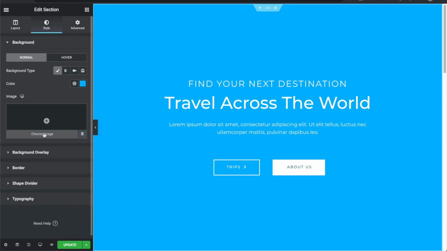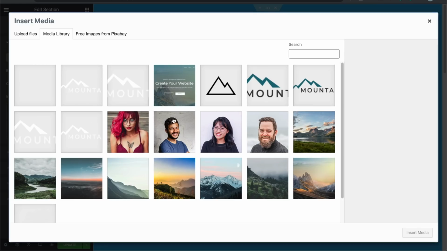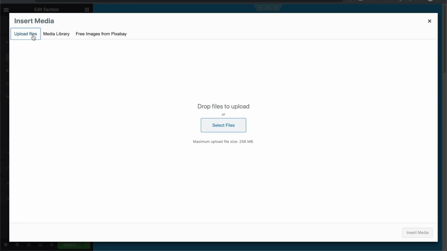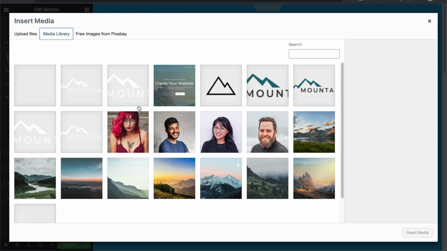Let's click here and choose an image. This is where you would upload your own image files for your website. If I click choose image, by default, this is the theme that already has its images uploaded. If you start from scratch using a different theme, you'll have a different screen showing. Then you can go to upload files, click on select file, find the file wherever it's located on your computer, and upload it, and then it'll show up right here in your media library.